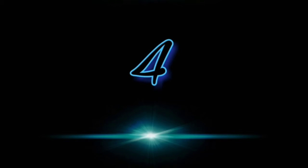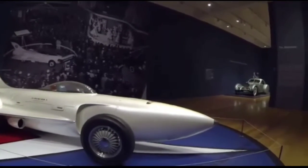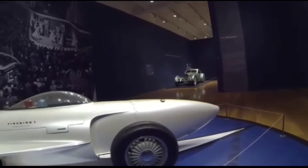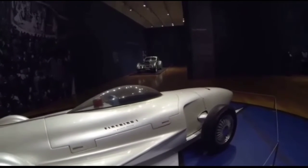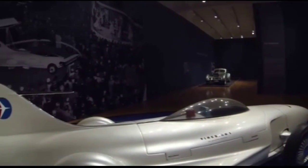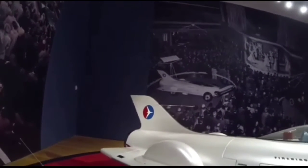Number 4. The Firebird XP-21 does not have the capability to function as a dual-car jet, even though it looks like it can explode into the sky at a moment's notice. This car was the first turbine-powered automobile in the history of the United States. Crazily enough, the car even expelled jet exhaust registering over 1000 degrees Fahrenheit. The cockpit-like cabin was able to fit 2 people. The fin on the back of the car coupled with the flanking wings made the car extremely quick when bombing down the roads. Number 3.